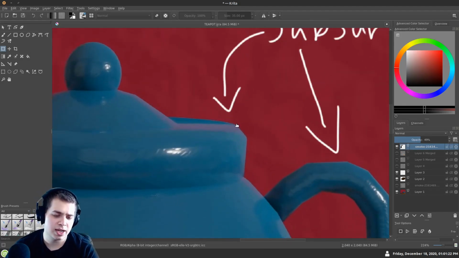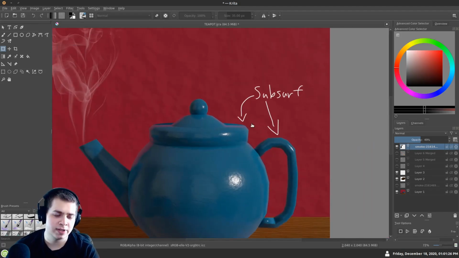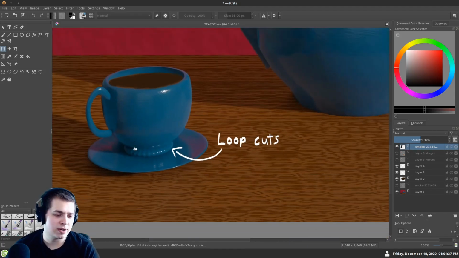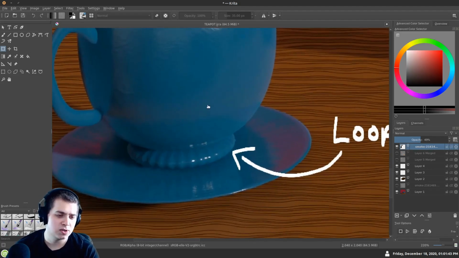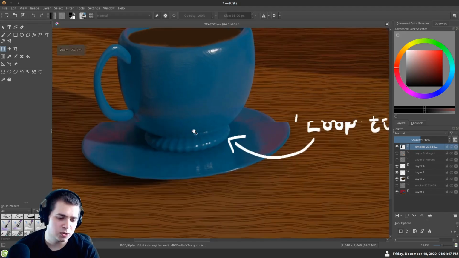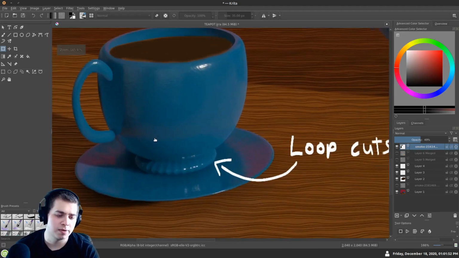Now, I also think it would be a good idea to add a subsurf to this mesh, because you can see that right here, it's really sharp on these edges. Also right here, it's really sharp. So if you add a subdivision surface modifier onto this, that'll smooth out those edges a bit. And then also I think down here on the teacup, it looks like you need to add some loop cuts in here, unless you did this on purpose. But basically you need to tab into edit mode, press Ctrl R, and then you can click to add a loop cut and just drag it down, and that way there's not going to be all that stretching there with the subdivision surface.